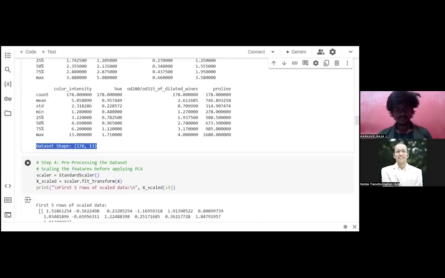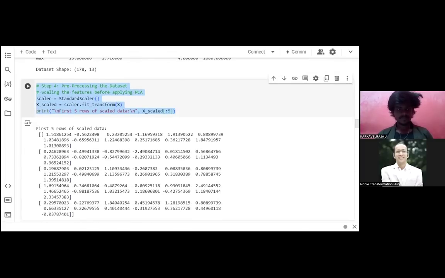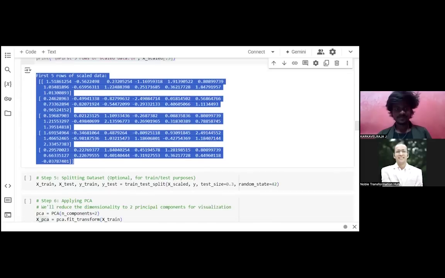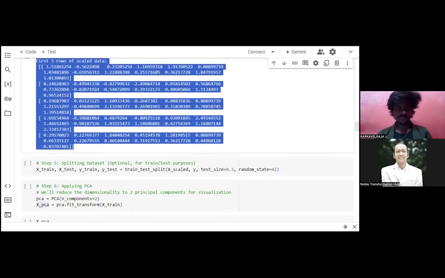Then we have step 4, which is pre-processing the dataset, and we have scaler equal to StandardScaler, x_scaled equal to scaler.fit_transform(x), print first 5 rows of the scaled data, x_scaled[:5]. So this is after we do standardization, so that we get the output. You can have a feel and look of it.